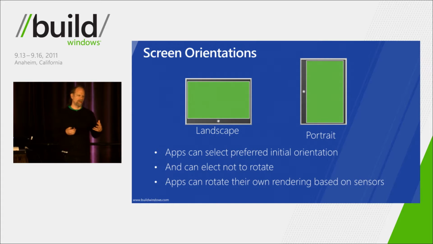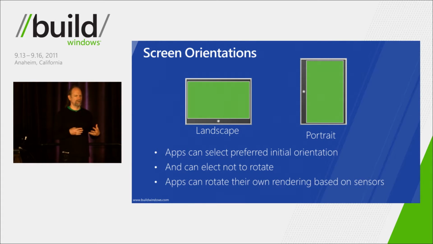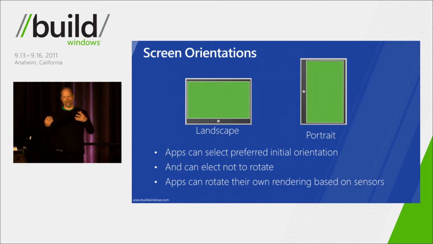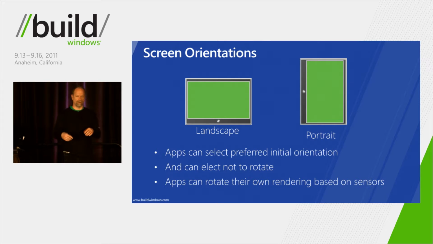However, you can elect not to receive those types of events. And what that means is now it's up to you if you want to handle the rotation or not. And that's particularly important if you've got an accelerometer-based game. So something like Marble Maze or some of these other ones, when you're rotating the world yourself based on the orientation and the accelerometer, it's very disruptive to have your application get rotated again on top of that by the operating system. So you need to make sure that you turn off that capability before you implement your own.